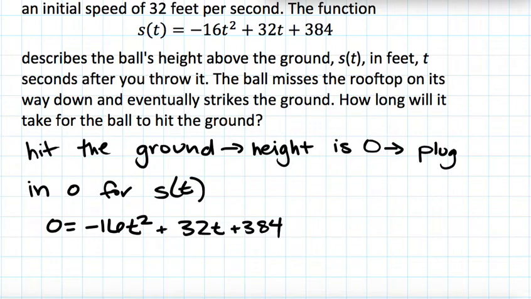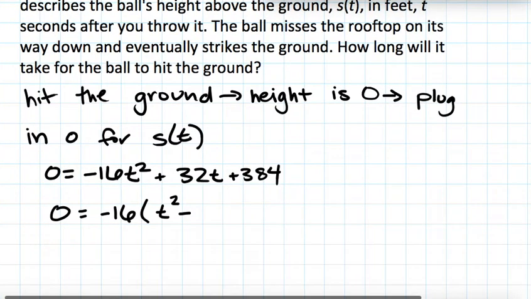For this problem, when I'm factoring, the easiest thing to do is to factor out the GCF first. And actually what you're going to want to do is factor out the negative of the GCF, because I have a negative sign in front of t squared. And remember that you want to keep leading coefficients positive. So I'm going to factor out negative 16, and that's going to leave me with t squared. This is going to change to minus, since it's positive, and negative times negative equals positive.